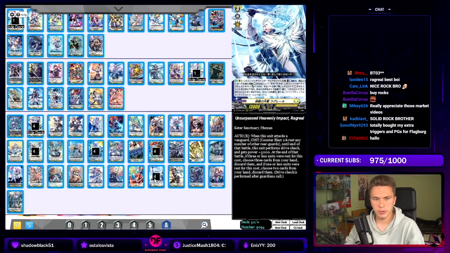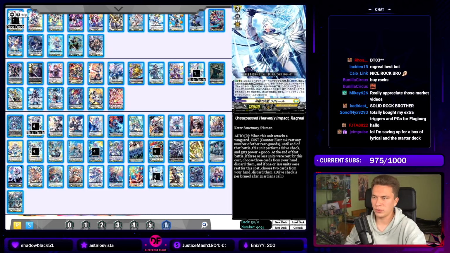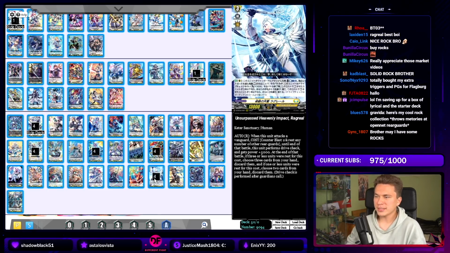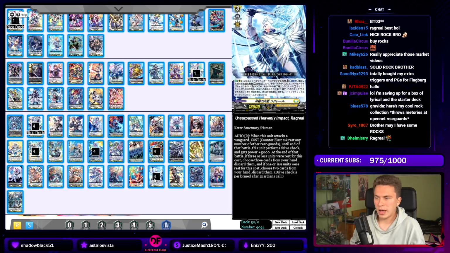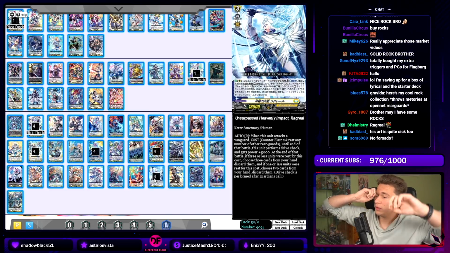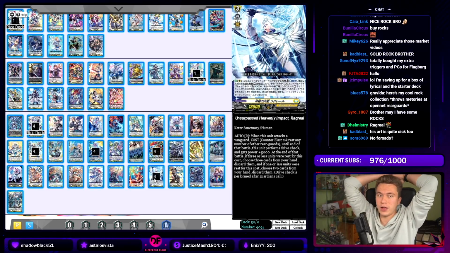Ragreal is this grade 3, Unsurpassed Heavenly Impact. Wow, what a cool name, dude. What a cool guy. He says, when he attacks a Vanguard, you can count +2 and rest any number of other rear guards. And until the end of that battle, he performs drive checks and gets plus 5k power. At the end of the battle, if you rested 3 or less cards for his cost, you discard 3. And if you rested 1 or less card for his cost, you discard another 2. So essentially, if you rest 0 for his cost, you discard 5, which is when you're going for game, that's completely fine.